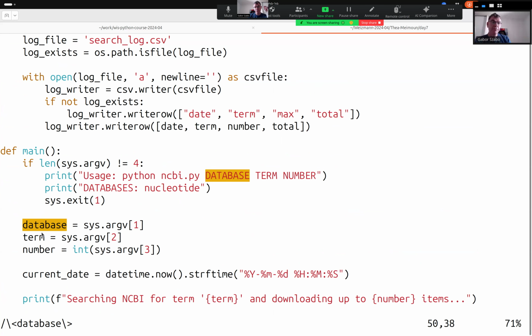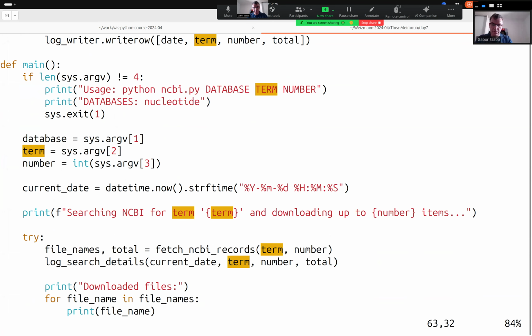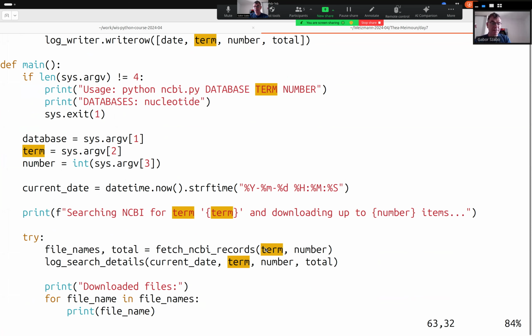Now the same happened to the term variable as well. The term variable was defined here in this main function, and we wouldn't have access to it in that other function if we didn't pass it to the function.